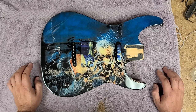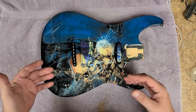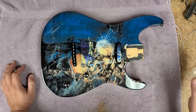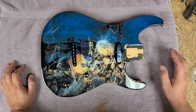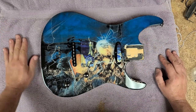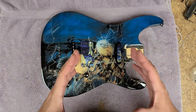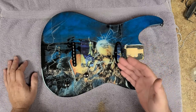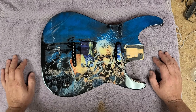That's a shame, too, because I really like Iron Maiden, and I really should know all this. Somewhere in Time, there is a lot of hidden stuff and little messages all over the album. So if you look at the album art front and back, you will find a shitload of stuff. You gotta look for it though. Some of it you could see, but some of it isn't. The one with the pyramid where Eddie is sitting in front of the pyramid, I can't remember what the hell that album is called for the life of me. But that one has a lot of hidden things in there too.